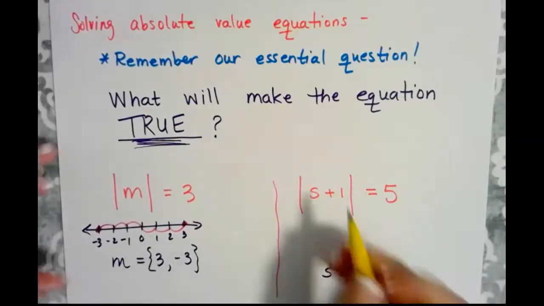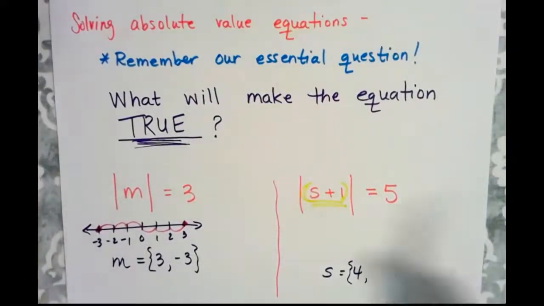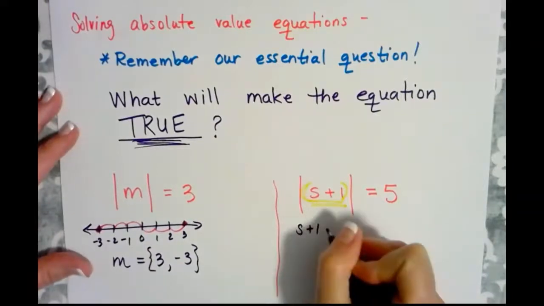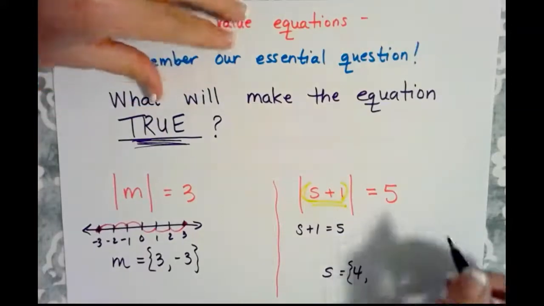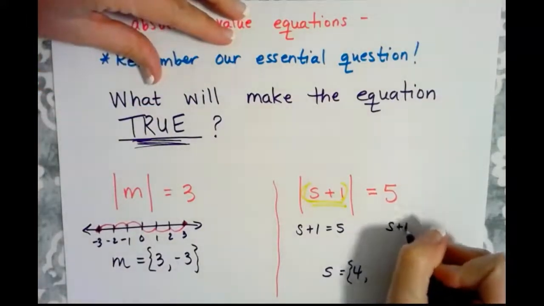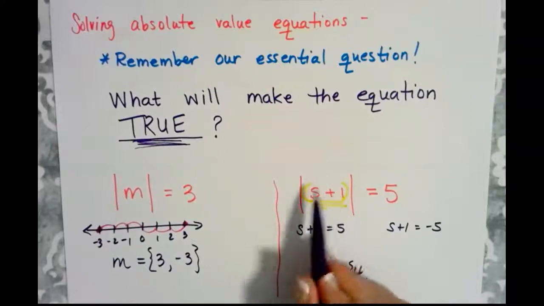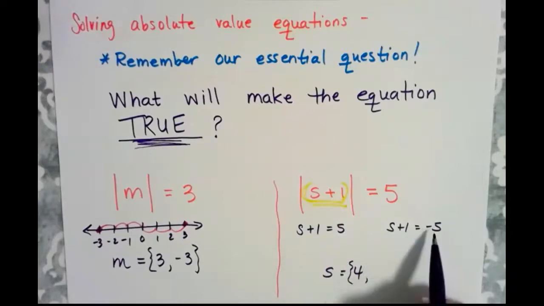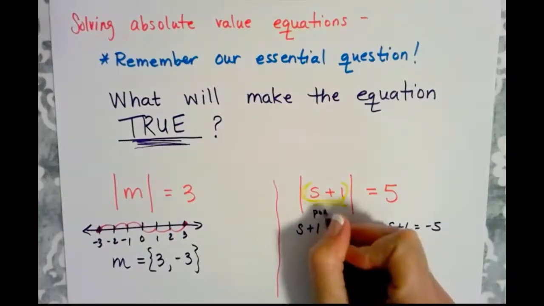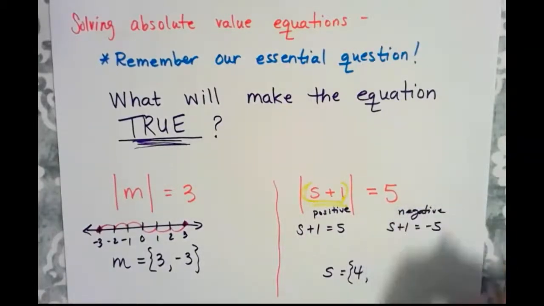We can take the expression that is inside of the absolute value bars, so x plus 1, and we're going to set it equal to +5 as a first case, and then we're going to set it equal to -5 as the second case. So we've isolated what's inside the absolute value bars, first set it equal to +5, also set it equal to -5. So we have a positive case to check, and we have a negative case to check.